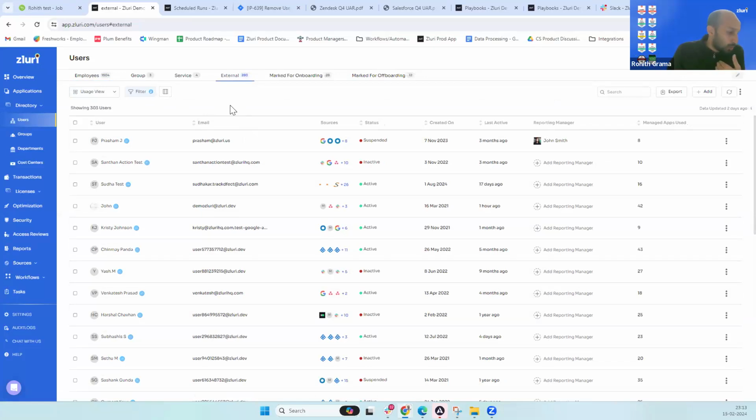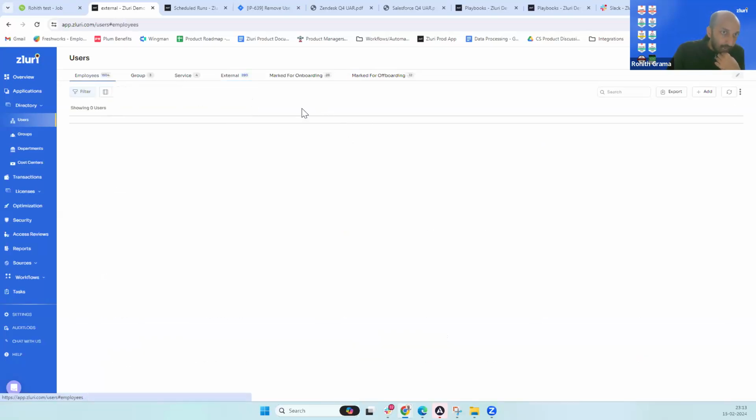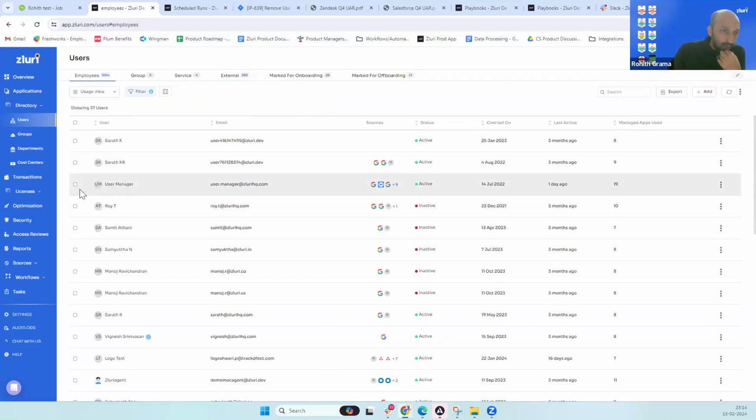Or we can also do verified sources, right? So let's say every user coming from Okta should be marked as an employee. That could be a rule, and we can take that into consideration and categorize your users between employees and external users. Anyway, so let's say we go into the employees.